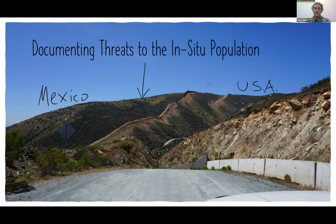And the reason that I'm highlighting this is not only because it shows you that the artificial border doesn't mean much ecologically, that this species exists on both sides. And to the oaks, an imaginary line like the border doesn't have any significance. But if you start making road cuts and you start building a wall, it's no longer an imaginary line. And in this frame, you can see that not only has there been 1 road cut through this population, but there's been 2. And the upper one has just all kinds of detrimental impact. We're seeing slides out there, like rock slides that wouldn't have happened if not for the wall construction.